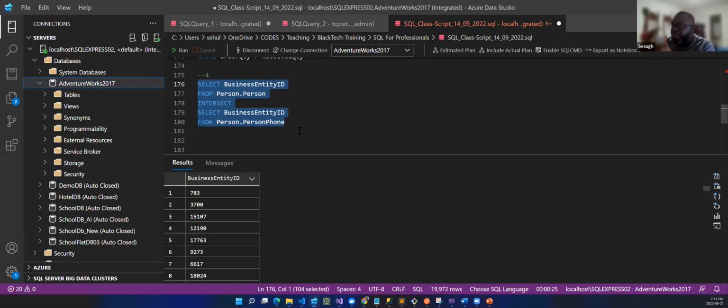It picks one and makes sure that it finds it in the other list, and then says, okay, I've found this one, picks the next one and does that check. So sometimes you can see that the query would run a little bit faster or a little bit slower than certain other options that you might come across. Then except, I don't know if except will give us anything, but let's see.